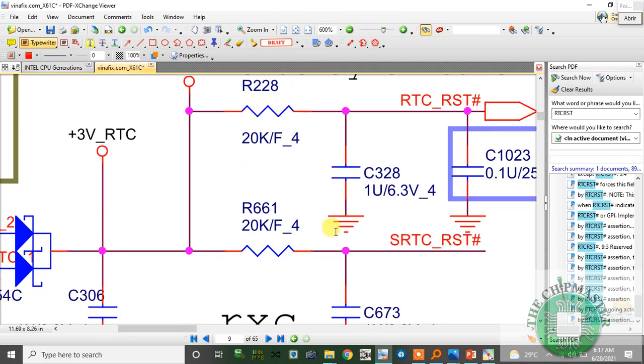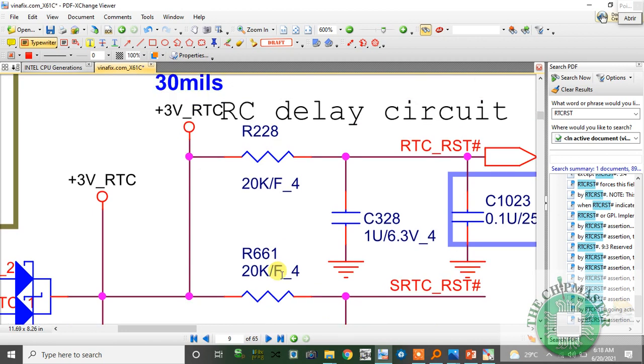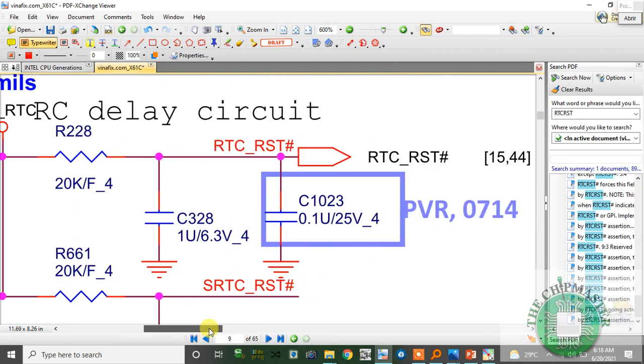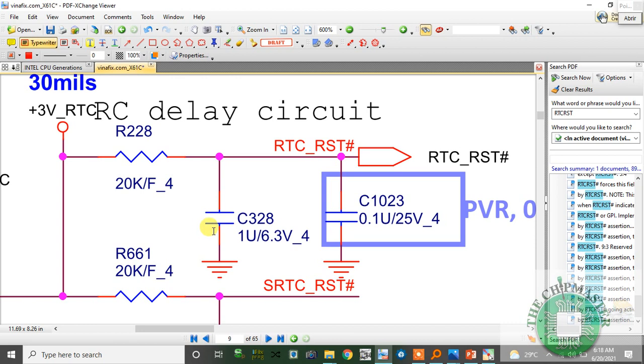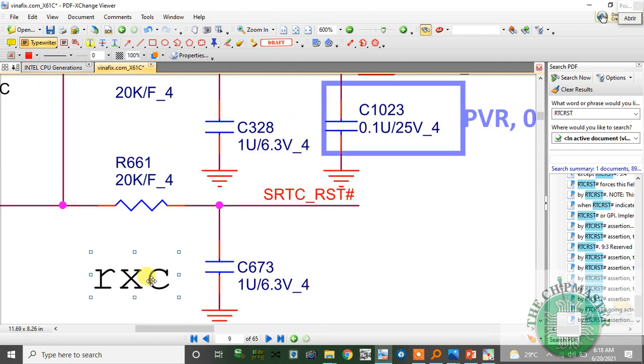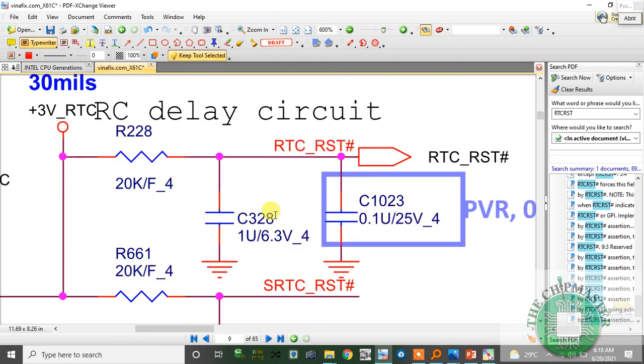Any fault with these two resistors and capacitors can cause power down or abnormal faults. For example, if the RTC section is discharging, then it can power the machine, but it will power down, right? You have to use an oscilloscope with the working conditions to capture your fault in a power down fault. So that is why it's important to know the functionality of a delay circuit and the RTC well circuit.